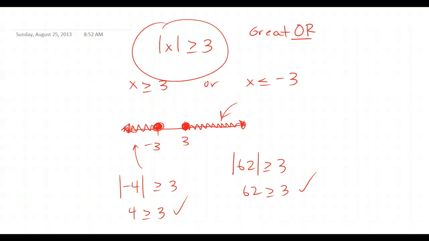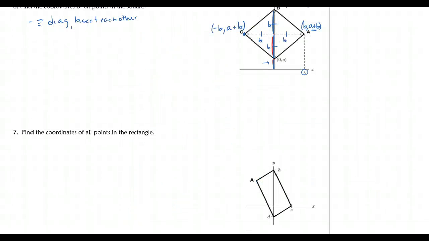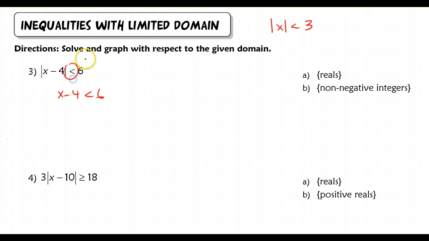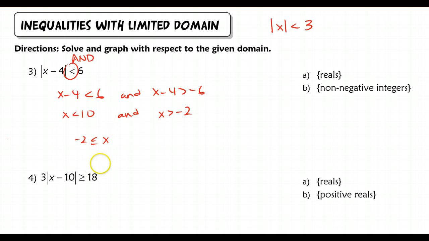Let's go back to the note sheet and work on questions 3 and 4 with respect to limited domains. For question 3, we have two cases: x minus 4 is less than 6 and — since this is a less-than, it's an 'and' problem — x minus 4 is greater than negative 6. Solving both: x is less than 10 and x is greater than negative 2. You can combine this as negative 2 is less than x is less than 10, showing the range.